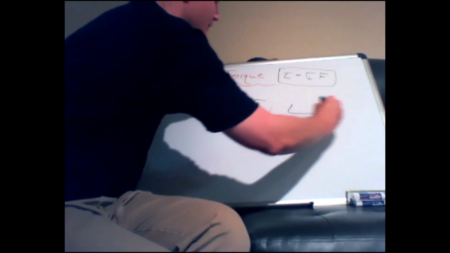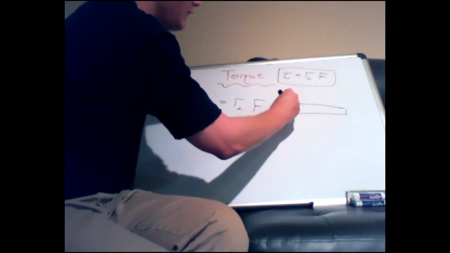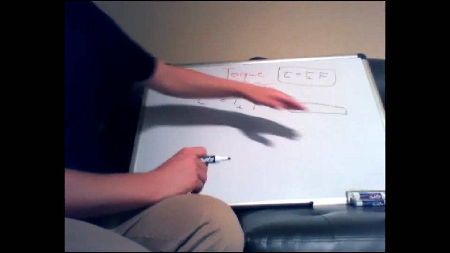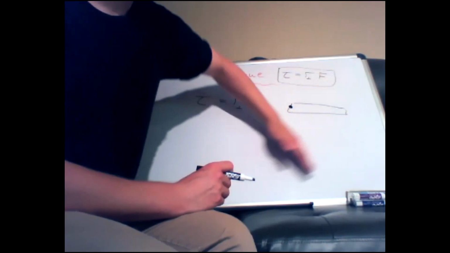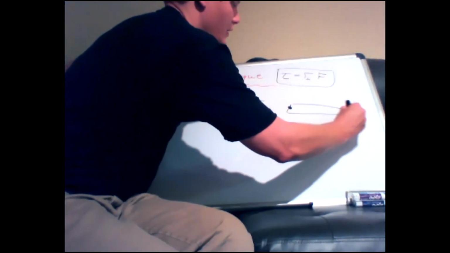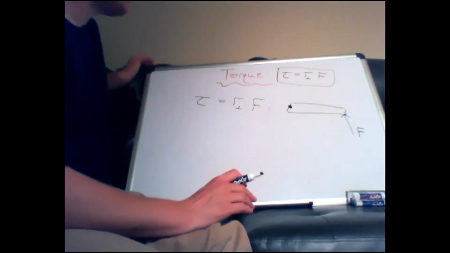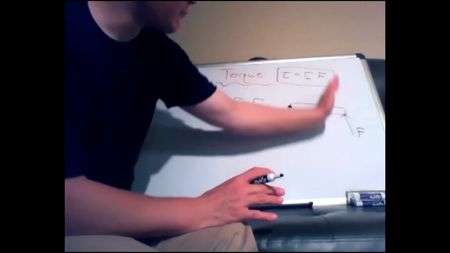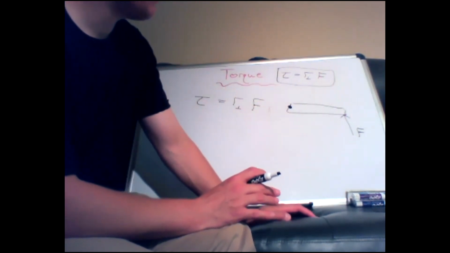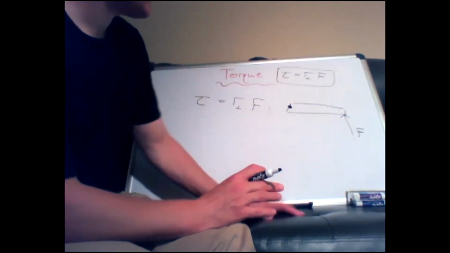So for example, let's say that we have a bar right here, and it's going to rotate about this pivot point, which I'm going to draw a little dot to represent. So it's going to rotate like this, or maybe like this. And we apply a force at the very edge of that bar, like that. The force that we apply, in this case, is perpendicular to the bar, and that's going to cause the object to rotate in a counterclockwise way like this.